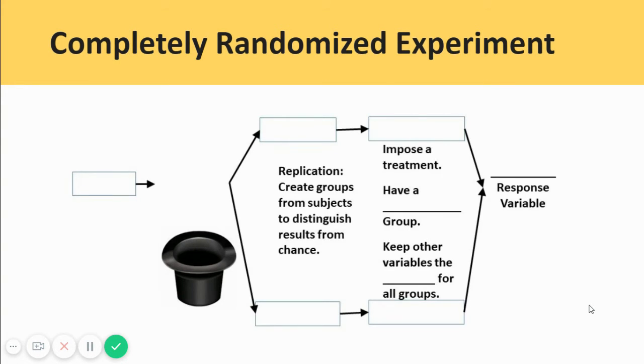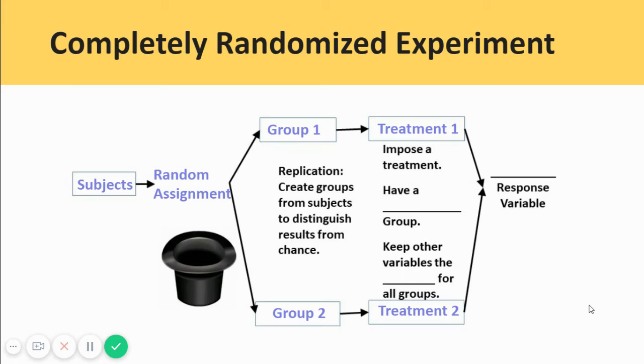Now, let's say that we are going to construct a completely randomized experiment. We choose our subjects from our sampling frame. We use randomization to get folks into group 1 and therefore into treatment 1. Other folks go into group 2. They receive treatment 2. In general, one of these must be a control group, and every other variable needs to be the same for all the groups. And we have a look at the response variable to compare what's the same or what's different between the two.